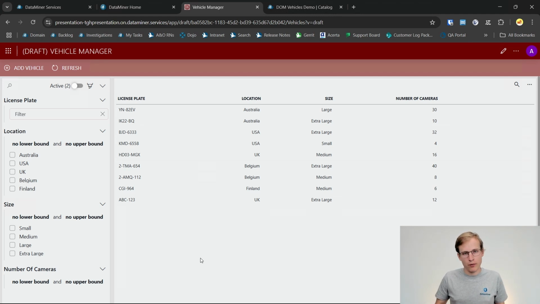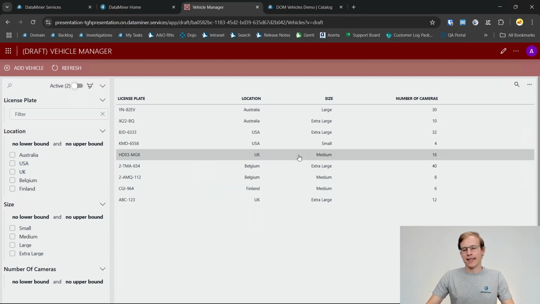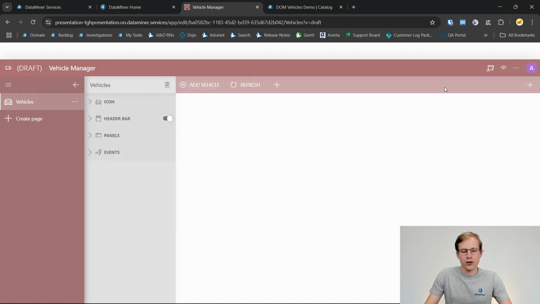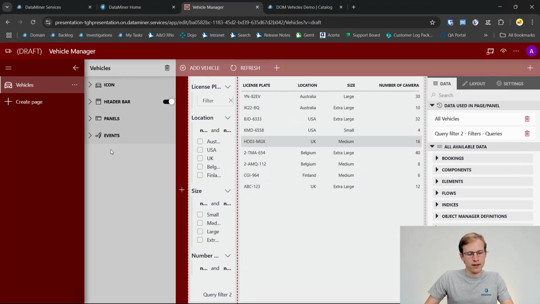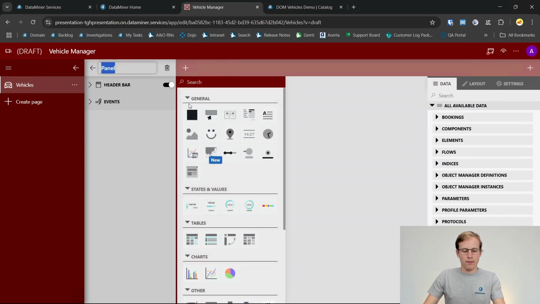So we're currently at a point where we can view our instances, our vehicles. We can add a new one, but now we still need to add the functionality to edit one. So if you click on a vehicle, you can edit that vehicle. So let's add that as well. Let's click on the Edit Vehicle Manager button here again, so we can add a new panel. So just like the add functionality, we also have edit functionality, and we can use a panel for that in this case as well. So let's add a new panel, edit vehicle panel.